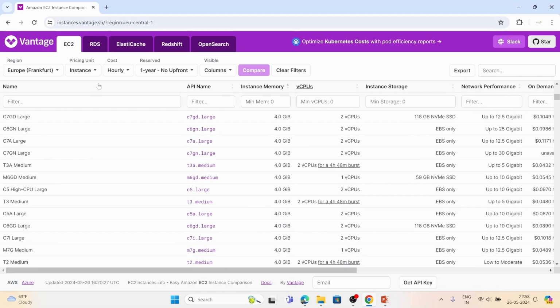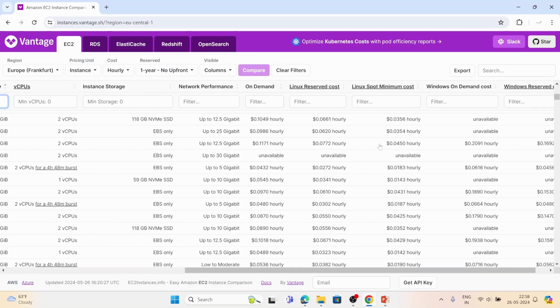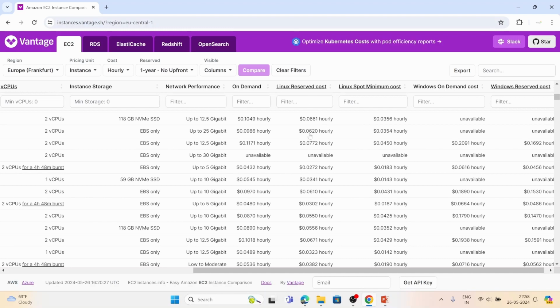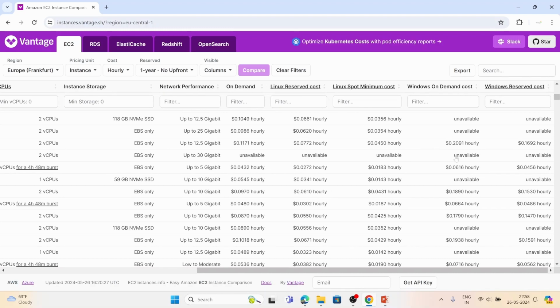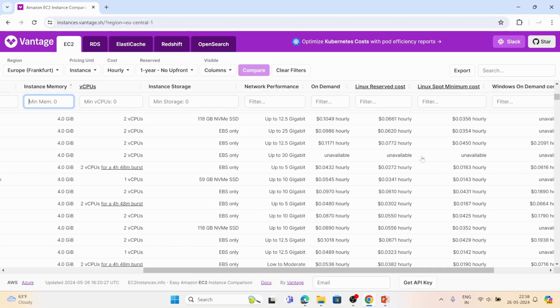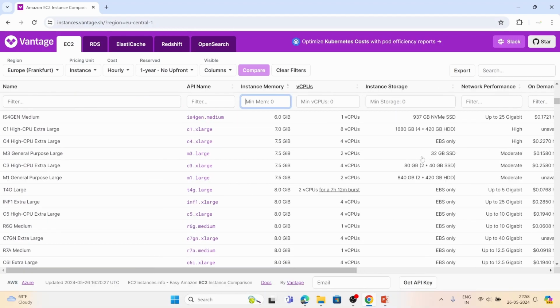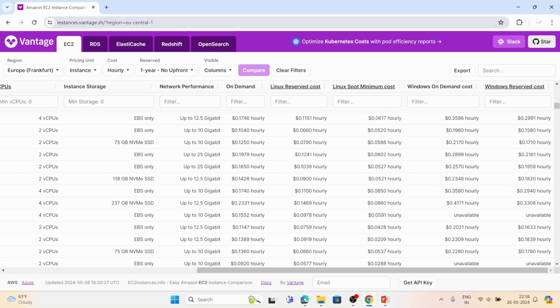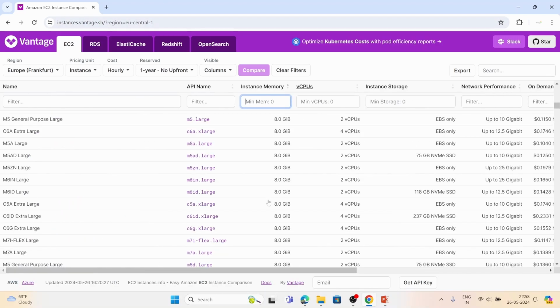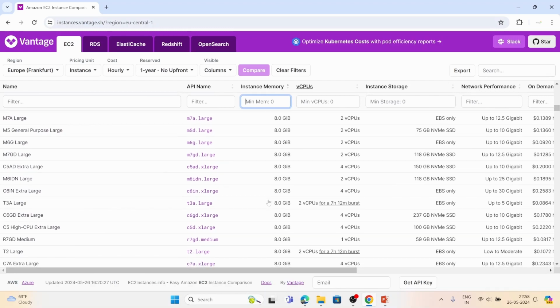You can filter by name, by API name, or if you want to check by memory, whatever you want, you can filter and find out. Also, if it is Linux based, what the reserved cost will be, and what the Windows cost is, you can identify easily here. This website is useful if you want to identify and compare with other instance types, you can just use this website.